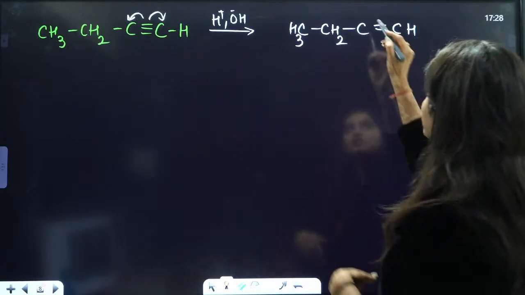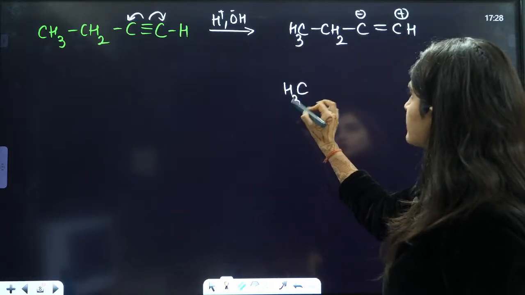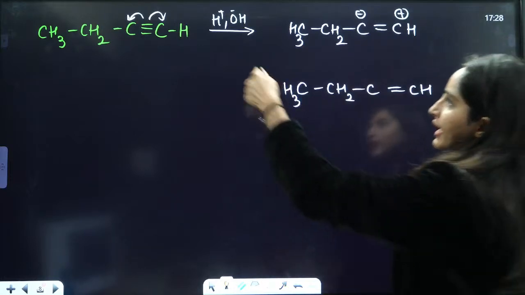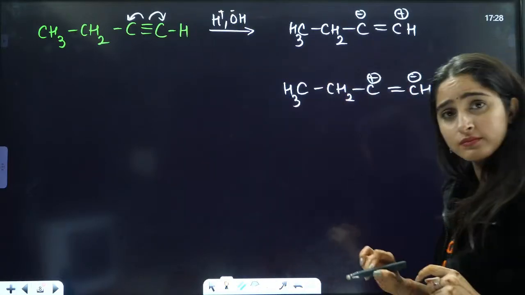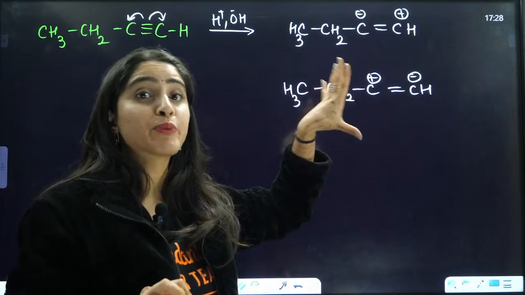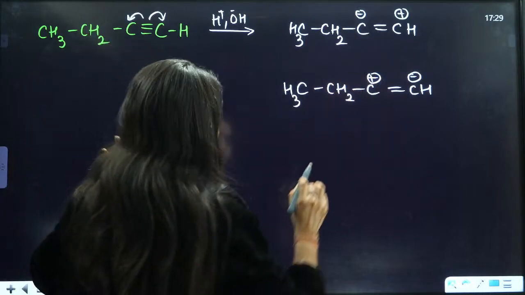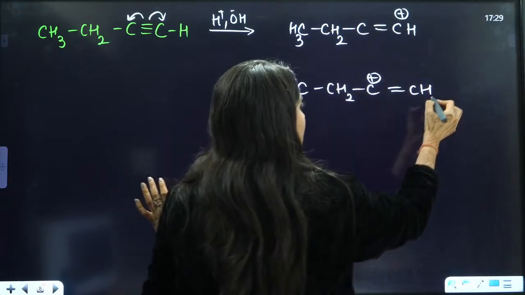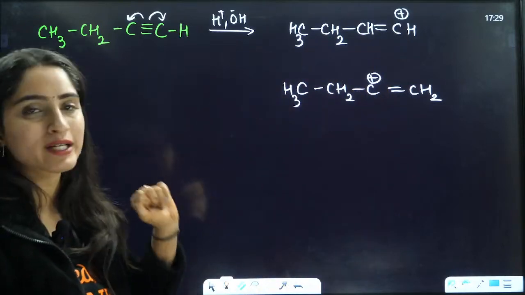If the electrons jump here, it will be negative here and positive here. The second situation is if the electrons jump to the opposite side, onto this carbon, so it will be negative here and positive here. Since this occurs by a carbocation mechanism, the negative carbon will already have a hydrogen here, and this will have a hydrogen here. Now these are the two carbocations that we have.